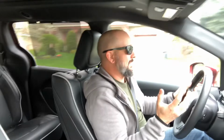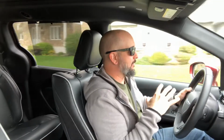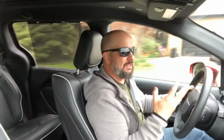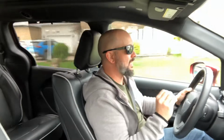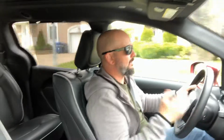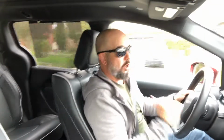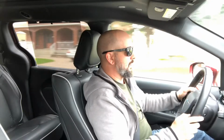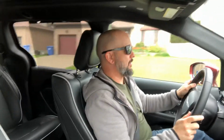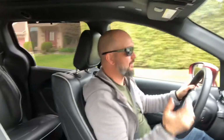But otherwise, if you're the true soccer mom or soccer dad, and you do stick to the city for most of your travels, 50 kilometers of range actually turns out to be more than enough. You got all the space. You got, in this limited S trim, absolutely all the amenities. So it's too expensive, but with the rebates, it's actually a good deal, which tells you how important those rebates are. And the range makes sense. The power is good. The drive is good.